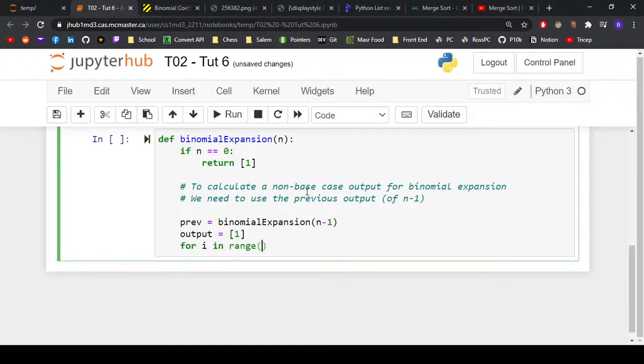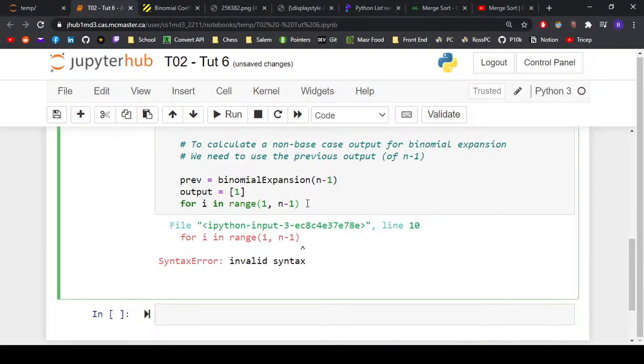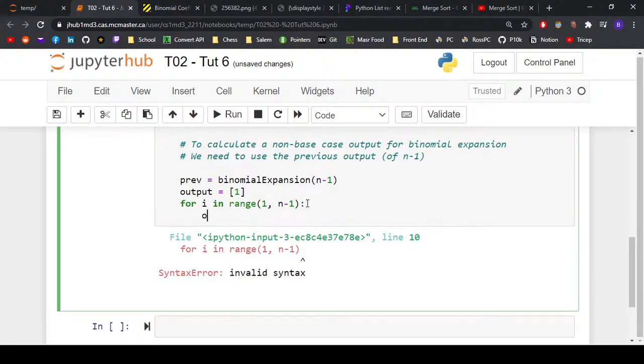We can say for i in range of 1 all the way to n minus 1, right? And I'll explain this if anybody doesn't get it, but we're going to be appending the sum of the previous two elements in the last expansion output. So it's going to be something like this, right? Previous at i plus previous at i plus 1.